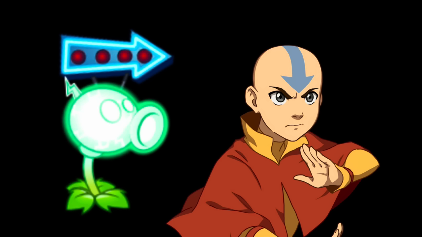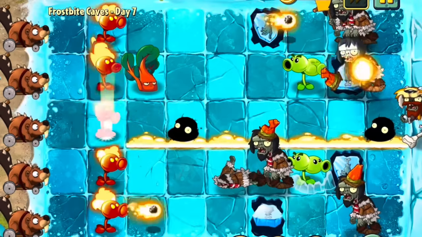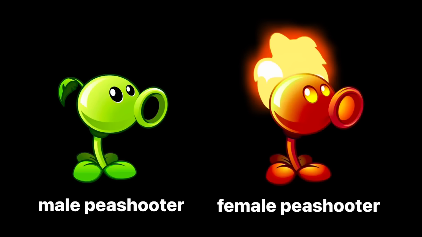I've been waiting for one to have a massive blue arrow on its forehead, but that all changed when the Fire Nation attacked. As far as I've seen, this might be the first female pea shooter as well. I could be wrong, it can be hard to tell the gender between identical looking plants sometimes.